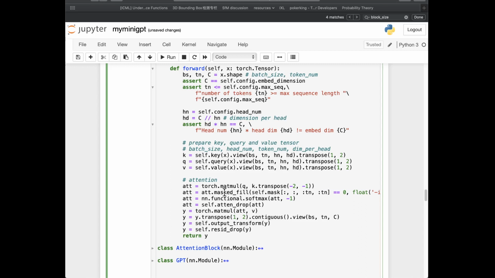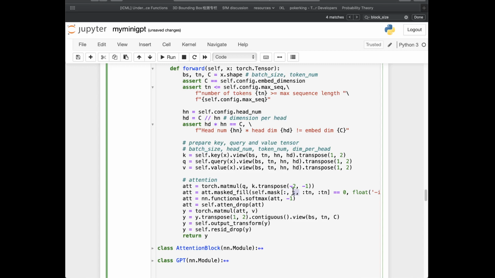And then we can mask the attention so that it represents a causal relationship. I think here we need a little bit of technique, because the mask is only one matrix, but here we will need to apply this masking to the attention matrices for all the heads among all the documents.